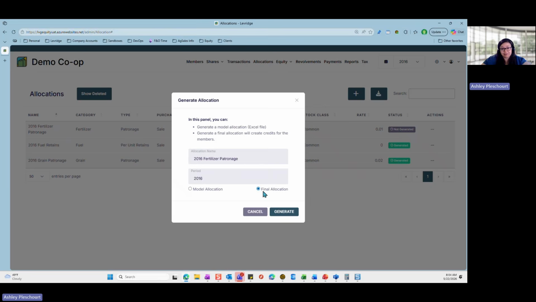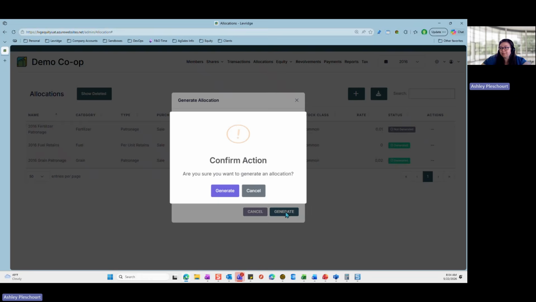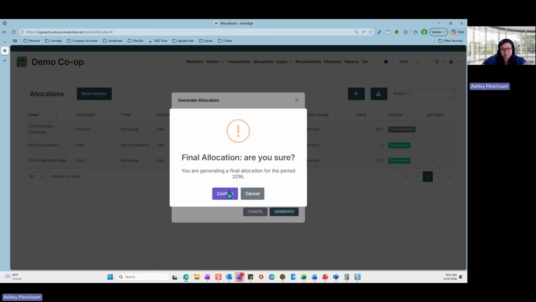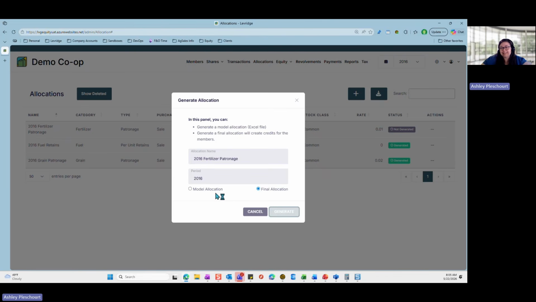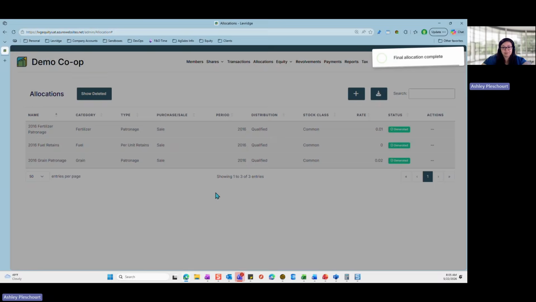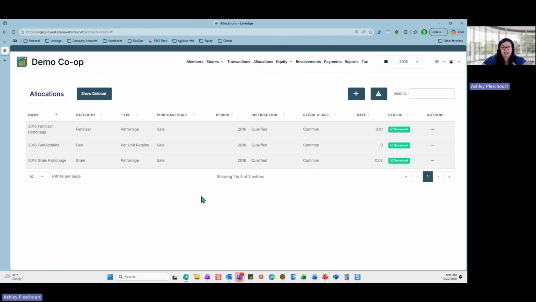In this instance, I am going to go straight for final, which means that a credit will actually be produced. But I'll go ahead and generate that. Confirm. It is final. And it's final in the sense that credits are being created. You can undo this process as long as you have not already revolved out. That's like right now, any of the transactions that were used in here will become locked down because they've been used. They can't be used again. And we want to make sure that they are in the system for posterity's sake, for auditability, and then also just to make sure that they are interconnected, right?